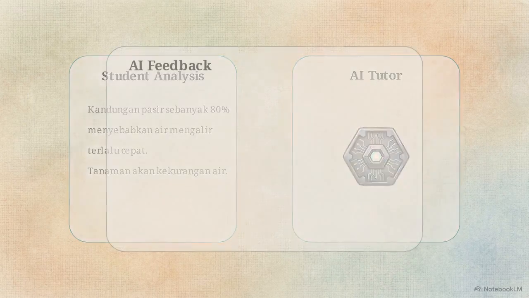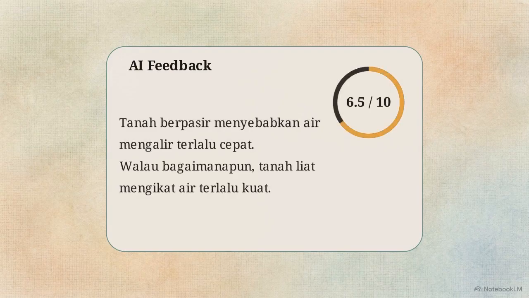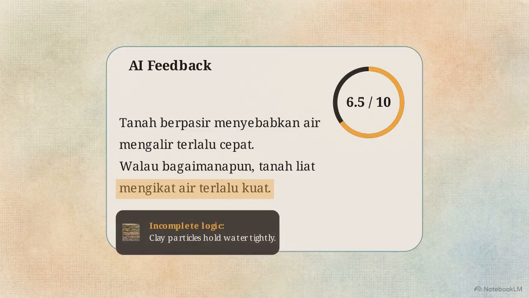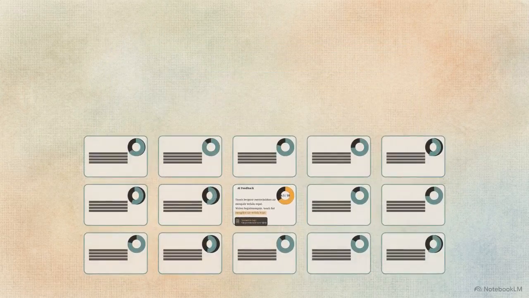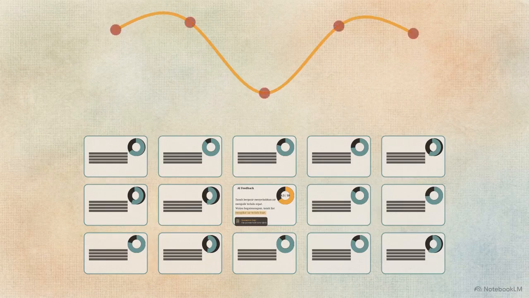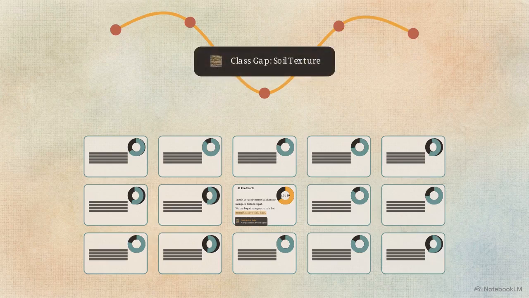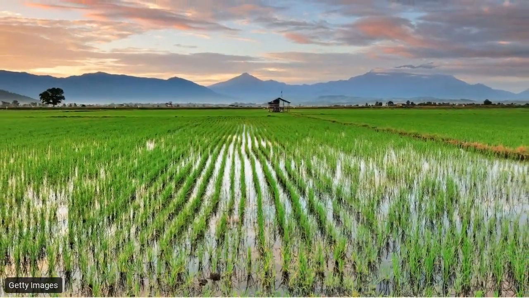If an answer is incomplete, you will see a screen like this. The AI provides a partial score and identifies what is missing, such as an error in your logic regarding soil texture, allowing you to revise and resubmit. It also processes answers in Bahasa Malaysia. This feedback loop turns the AI into a partner in the learning process. It handles initial assessments, which allows the instructor to focus on addressing the broader patterns of understanding across the whole class.